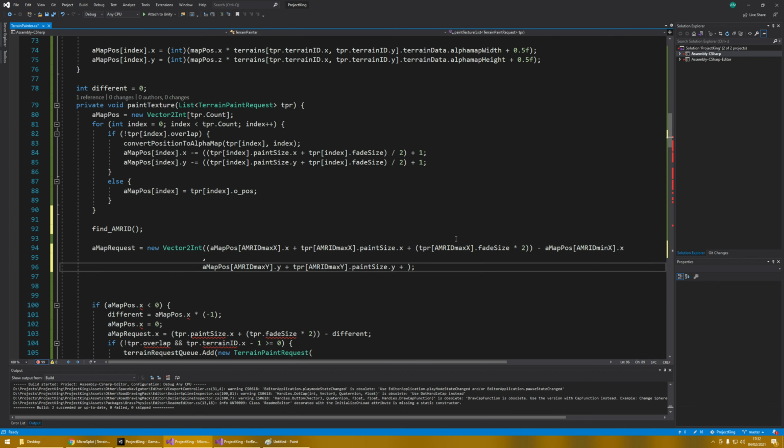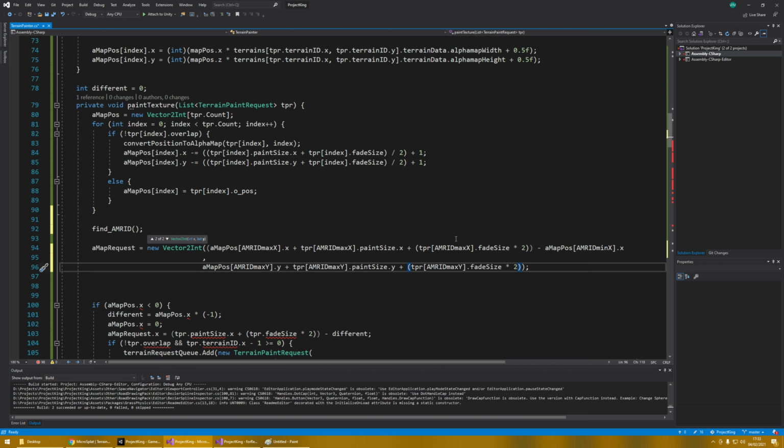Plus bracket TPR at, not at TPR, which one is in array, AMR ID max y. Oh, press AMR ID max y dot, fade size multiply by 2.